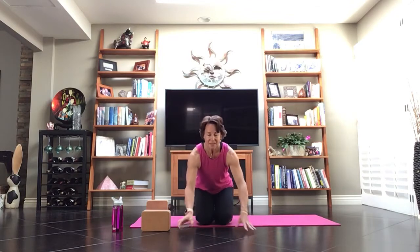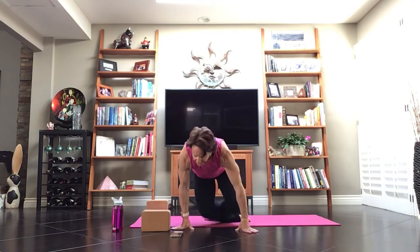I want you to bring your energy. I want you to bring your smile, your positivity. And we're going to get started today by having a seat at the top of your mat. So turn on your playlist, and I want you to cross your right leg in front of your left. Place your hands on your knees, your shins, and start to roll your shoulders open. All the way up, back and down.